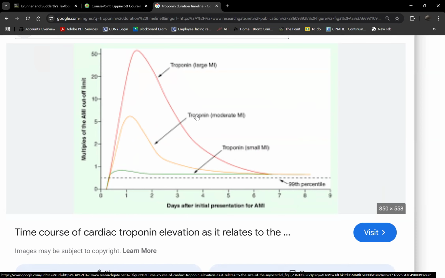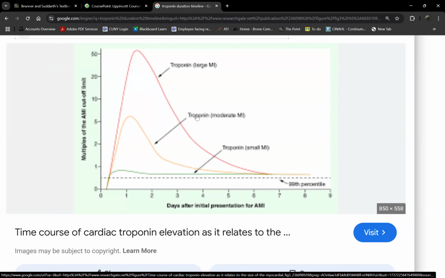When it peaks varies, depending on whether or not the patient reached the cath lab. What does a peak mean, by the way? Highest point. So how do you identify the peak? Just like in COVID, remember Governor Cuomo had daily briefings, and he showed us the numbers. Why were they always talking about the peak? Not the highest number, because you never see a peak unless it starts to go down.